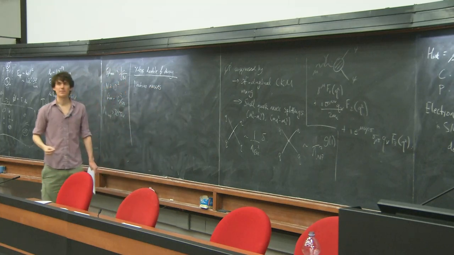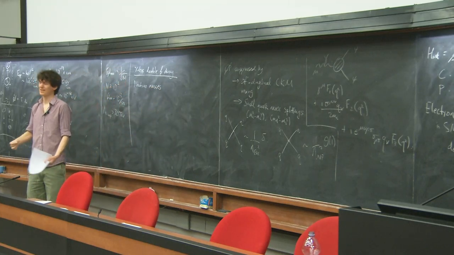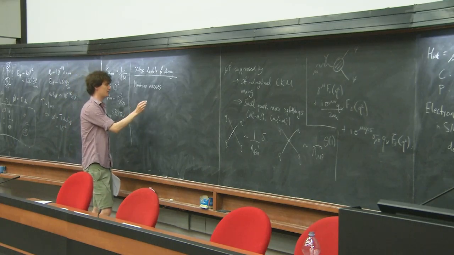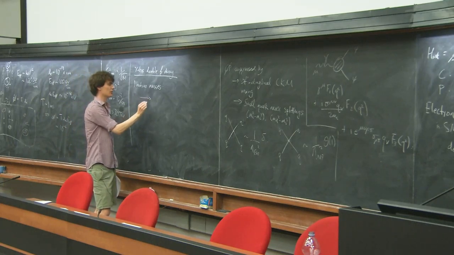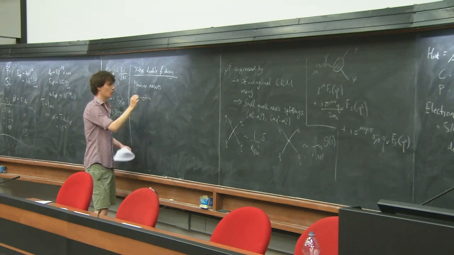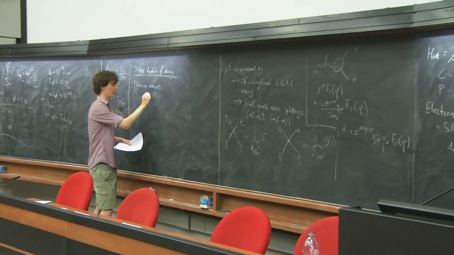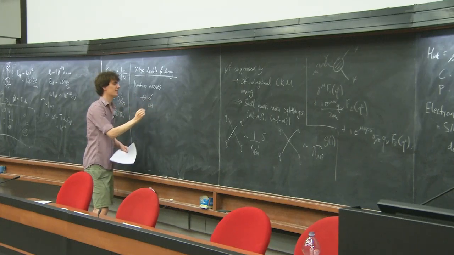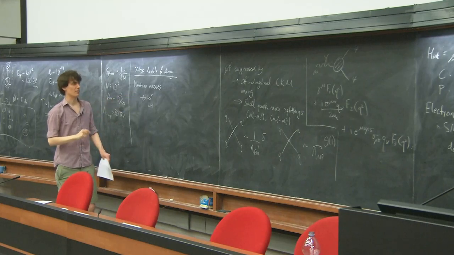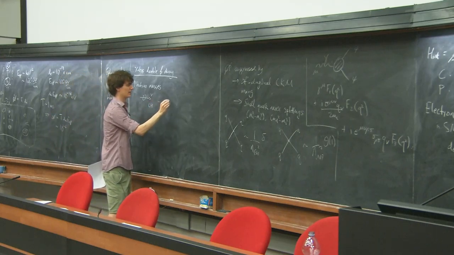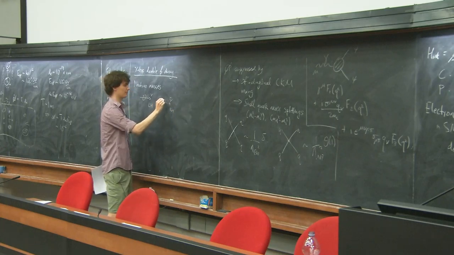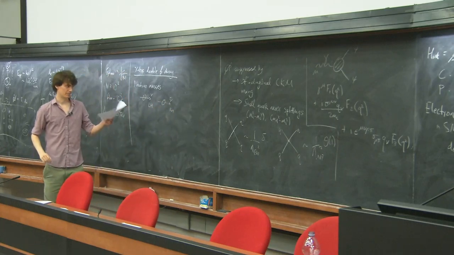So at first, people thought the neutrinos were massless, in which case it's just a massless spin-half particle. We have one state, which is our neutrino, and it's left-handed. The spin has a particular relation to the momentum direction, and then the antineutrino is right-handed, with the spin having the opposite relation. So in that case, everything is simple.